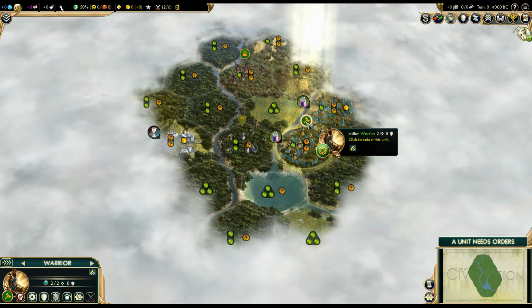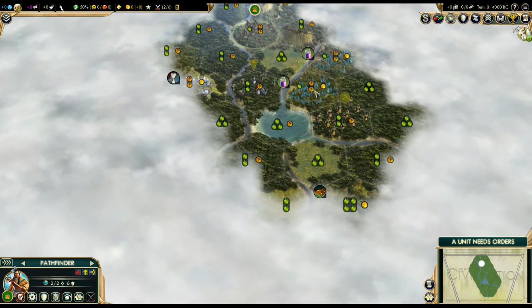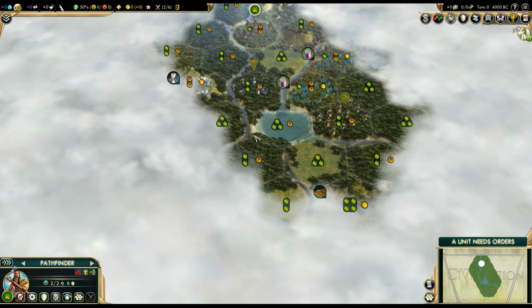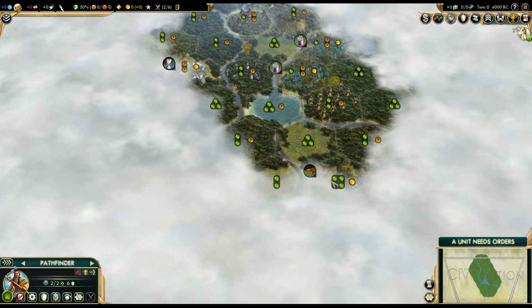The warrior, I think I moved here. Oh yeah, I definitely moved him here. There is chocolate, so we have 2 extra luxuries in range of the capital. It's gonna take a while to get to the chocolate. I was even thinking that maybe I could buy it because it's a 4-1 tile.